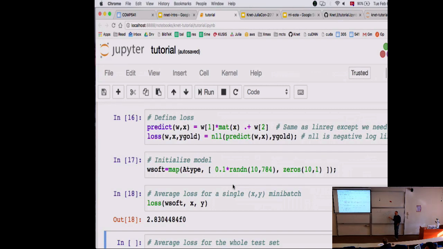And what is the logarithm of 1 over 10? Does anybody know? Minus 2.83. Well, yeah, in natural logarithm, sorry. So that's where the 2.83 comes from. It's basically the minus log of 1 over 10, which is what my random model is assigning to these correct answers right now.